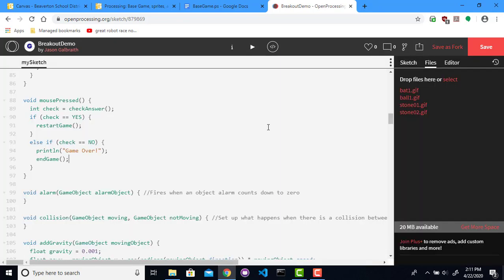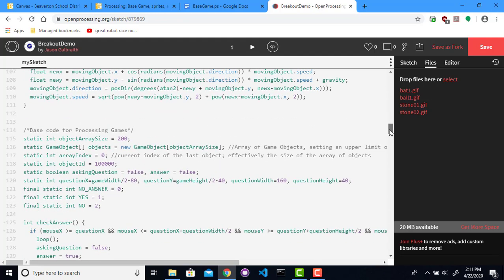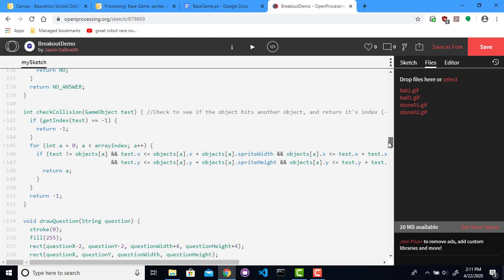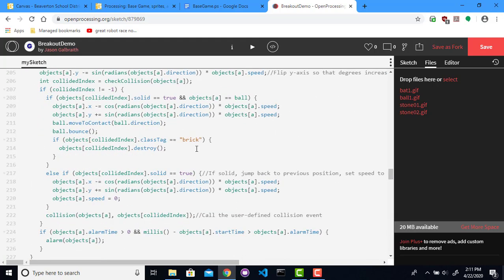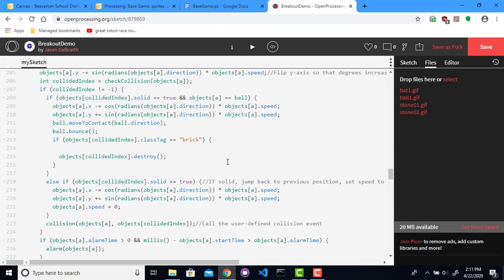All right, next we need to check to see how many points we get for these things. So I'm going to make it so that brick 1 is just worth 1 point, and brick 2 is worth 2 points. And I'll be able to tell that right when I destroy it, back down here next to the bouncing commands. So once I know that I have a brick here, I should find out how much I need to add to the score based on the ID tag I gave it. It's almost like I knew that was coming.